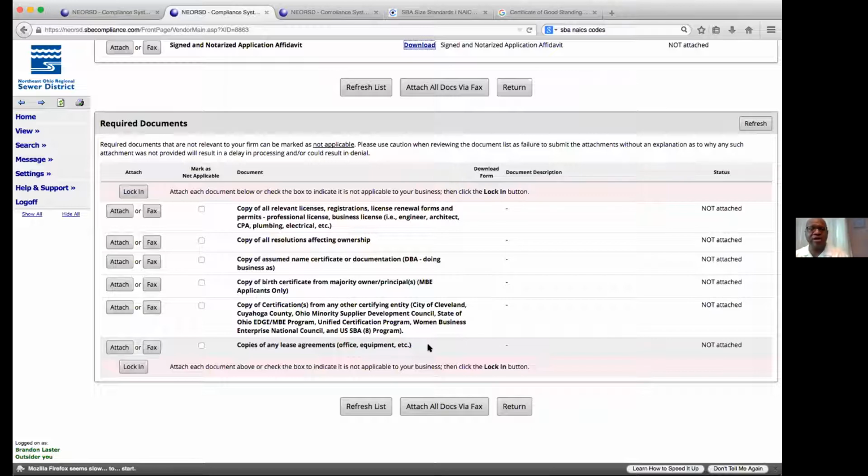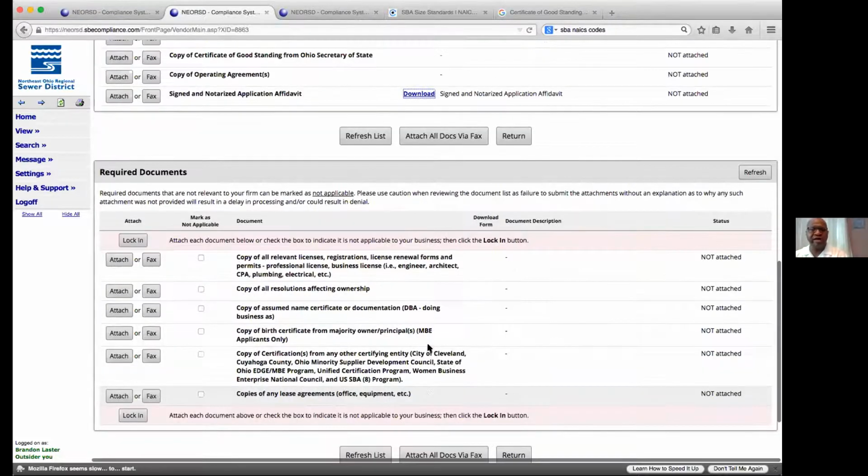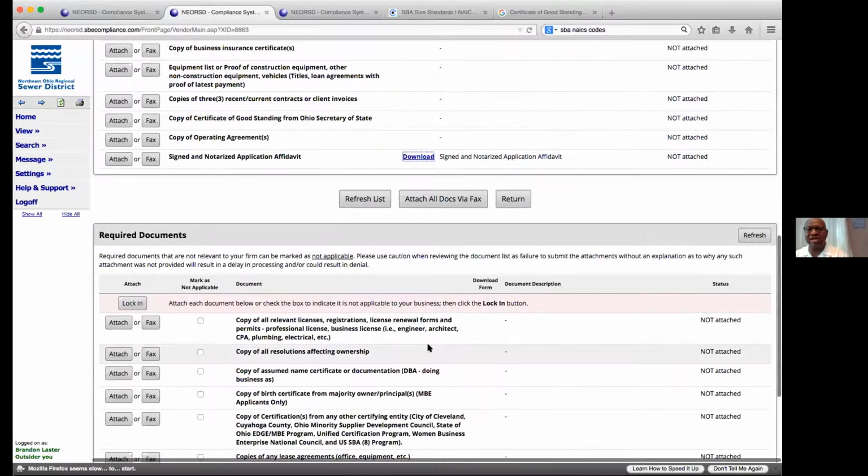Brandon, I have a question. If you go back up to the previous one, the documents where you said if they don't apply to you, you have to submit a letter. Does it have to have the company's name on there? It can just be a Word document that says this doesn't apply to my business. Basically, it's a placeholder, because if you don't upload it, it won't allow you to go to the next section.